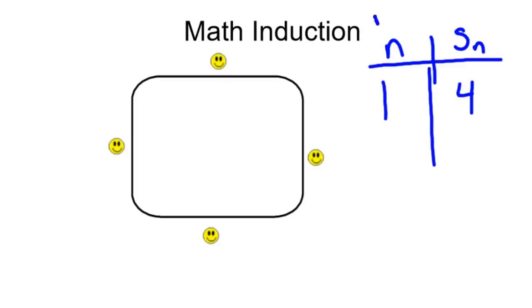So N is the number of tables, and S sub N is the number of students per table, with however many tables you have set up. So N number of tables, S sub N students. There's one table, 4 students. So let's continue this pattern, and let's say we can only go to the right with our table.